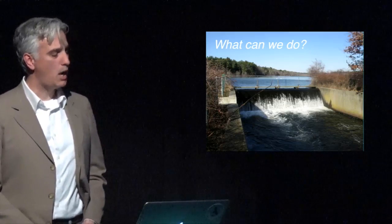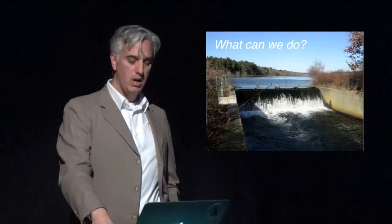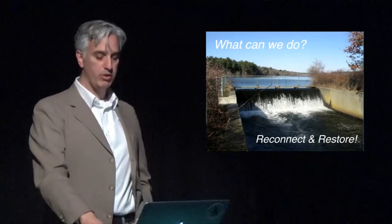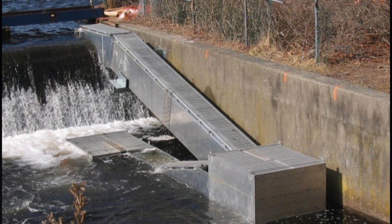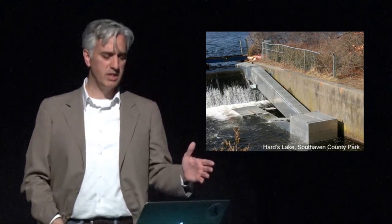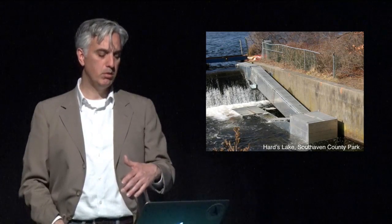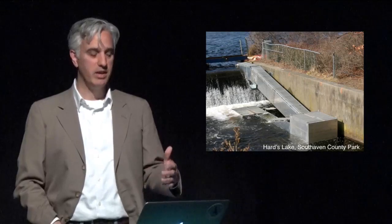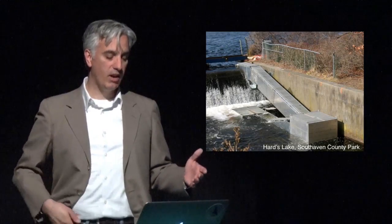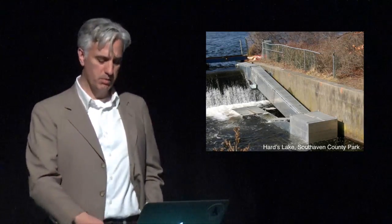So what can we do to address this habitat loss? We're trying to reconnect these rivers and get these fish past some of these barriers. For the past seven or eight years, we've been working to reconnect and restore through fish ladders. The first permanently installed fish ladder on Long Island was installed at Hards Lake Dam. As workers finished bolting it to the dam in early March, they lifted the boards and the fish were already there — within an hour, they started coming up the ladder. They can smell that flowing water and they follow it. If you build it, they will come.